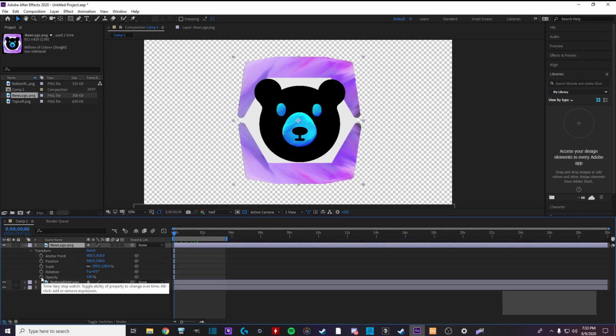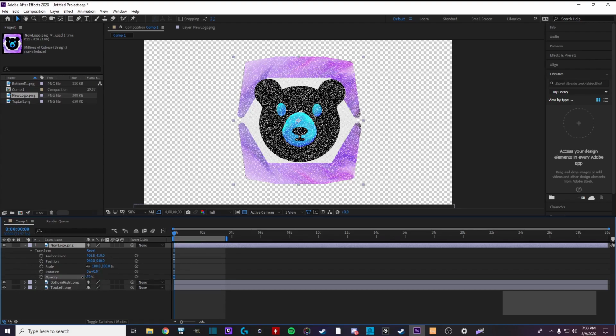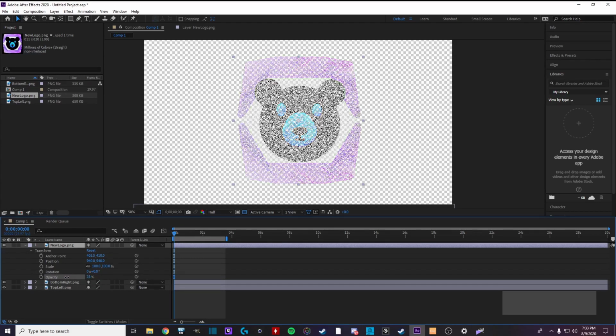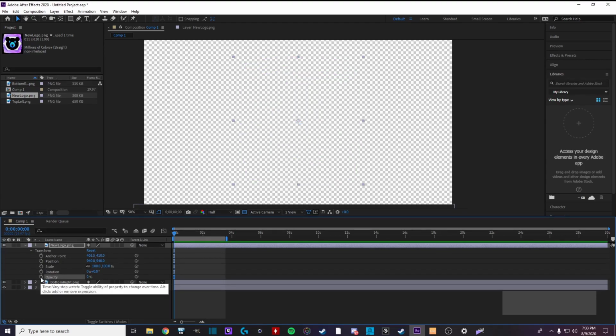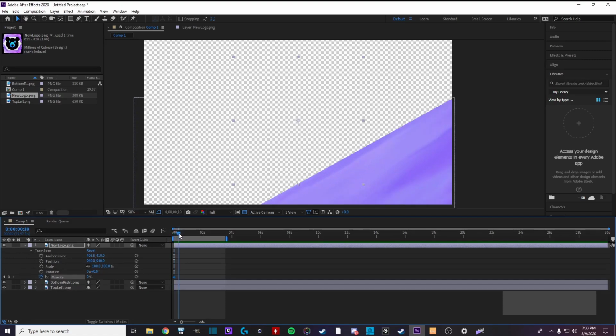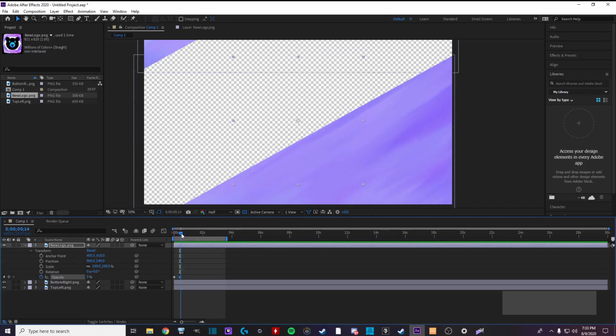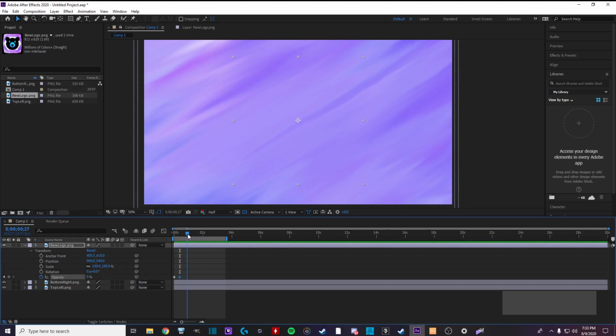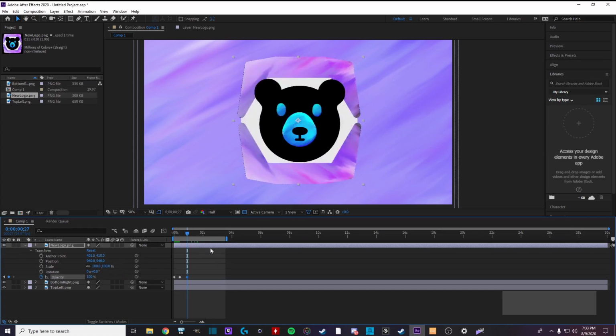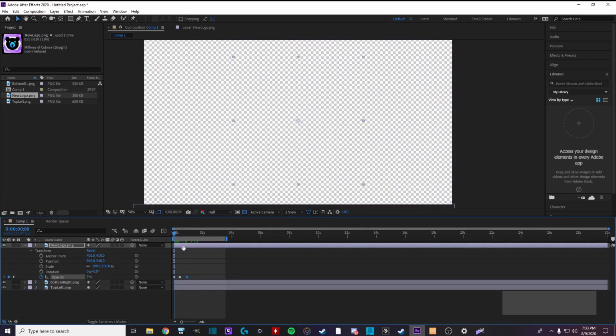And now instead of position, we're gonna use opacity. So at the very beginning of the animation, we want the opacity to be 0%. And we are going to click the little watch there and make a timestamp. Now we're gonna scrub through and decide when we want it to start being opaque in the image. So we're gonna make another timestamp where we want it to start appearing, and then we're gonna choose where we want it to be fully appeared, change the opacity to 100%, and boom, there we go.